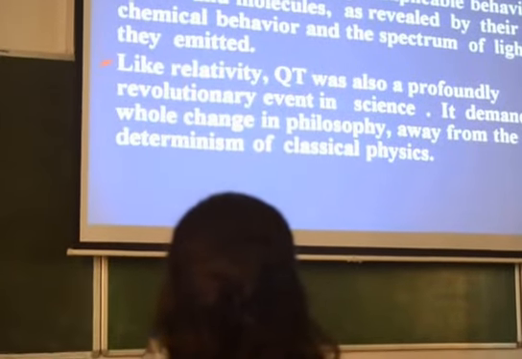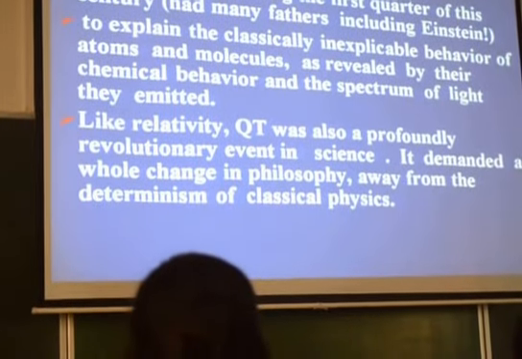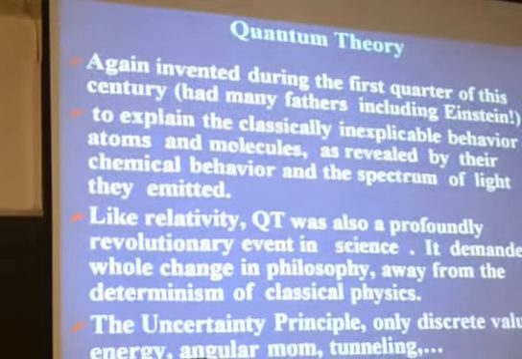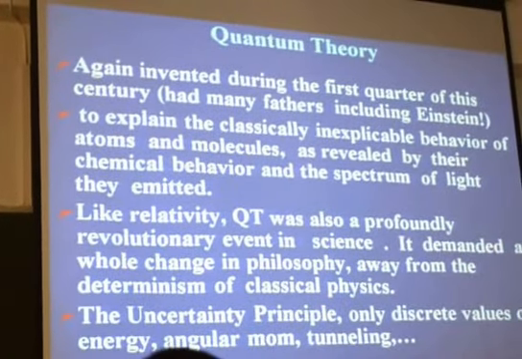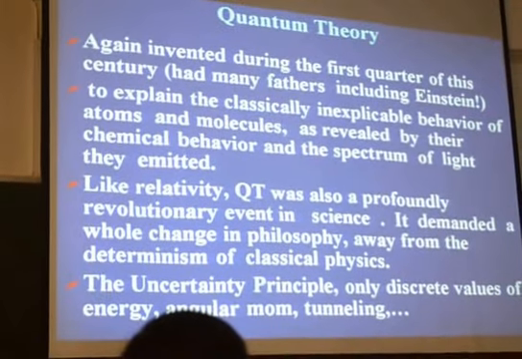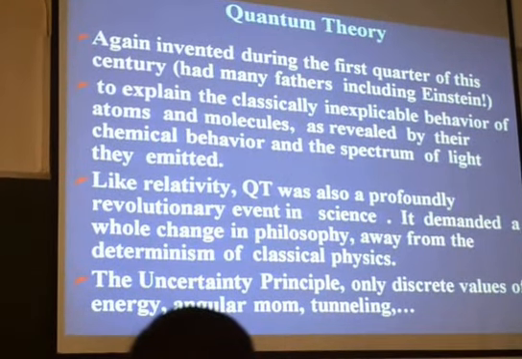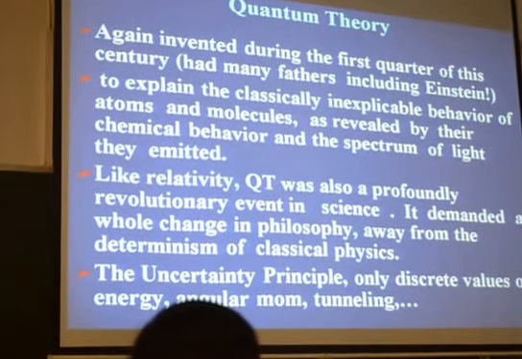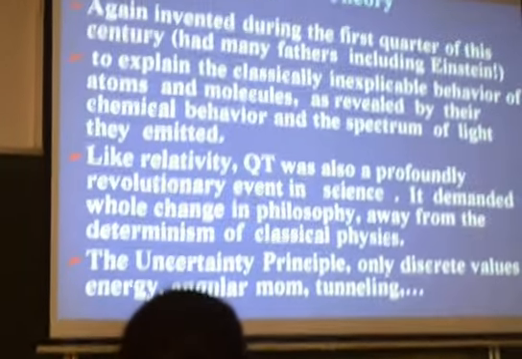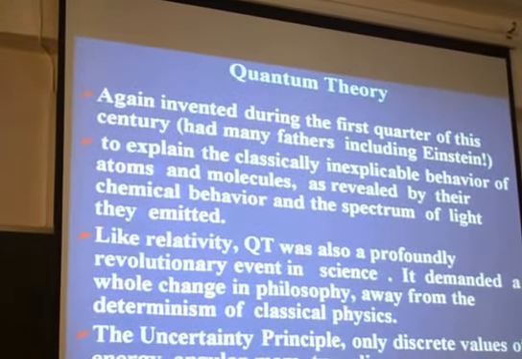And like relativity, quantum theory was a profoundly revolutionary development, demanding a complete change of philosophy, an aptitude to think differently: indeterminism, uncertainty, discrete values of energy and angular momentum. 1 times h bar, half times h bar, 3 times h bar, can't change continuously. Energies can be of certain values in the atom, in the molecule, anywhere. The phenomenon of tunneling: when you have a barrier which classically you shouldn't be able to climb over, quantum mechanically there's a chance you will appear on the other side. So, all these are new results. Once again, I'm not deriving all of them. I'm assuming you've heard of these things. I'm just listing them.